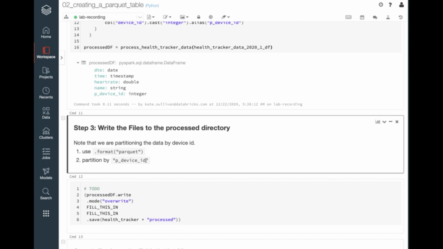So let's go ahead and look at these instructions and see what we've got to do to write out this process data frame. All right, so this says we are going to use .format parquet, right? Well, that makes sense because we're writing a parquet table. And then we also want to partition by device ID.